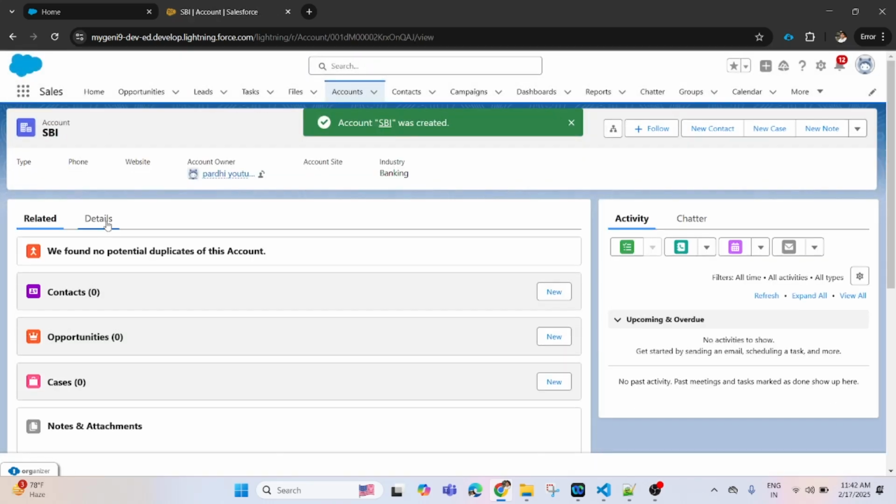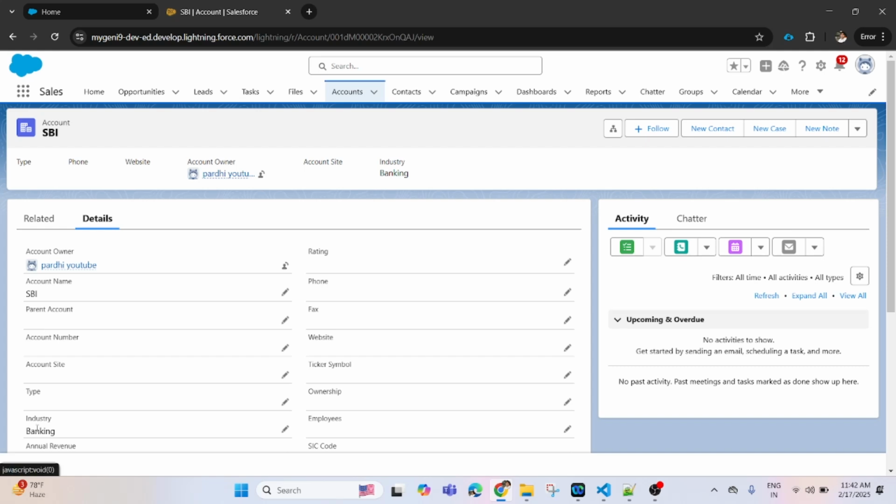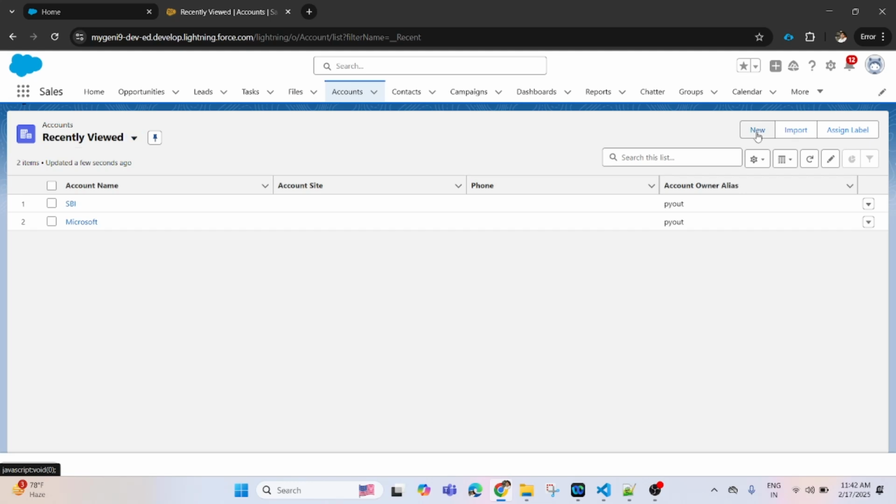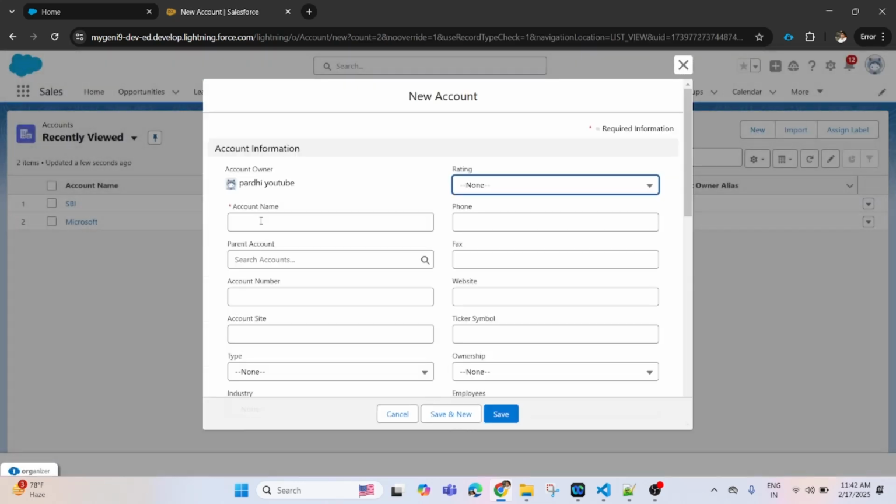You see SBI account created and industry is banking. It is not setting to technology because as a user I have selected banking forcibly. So it's not changing. Now I'll go back again to the account and I'll select new and I'll create one more account, Google.